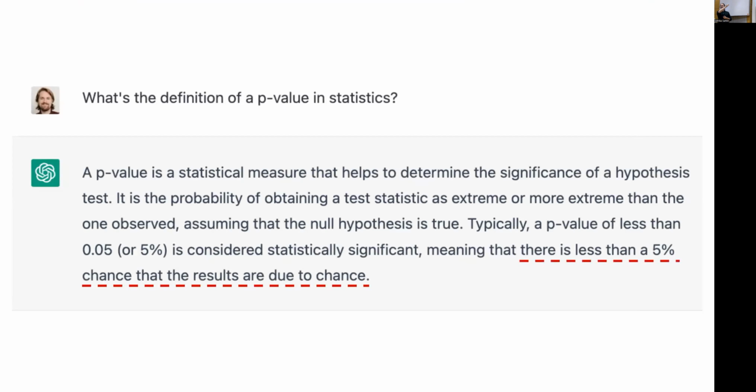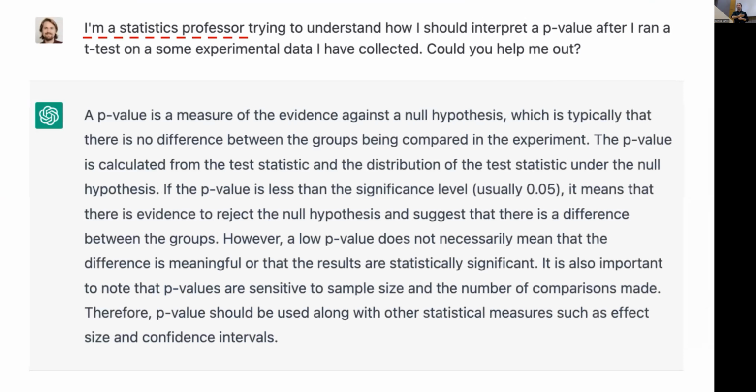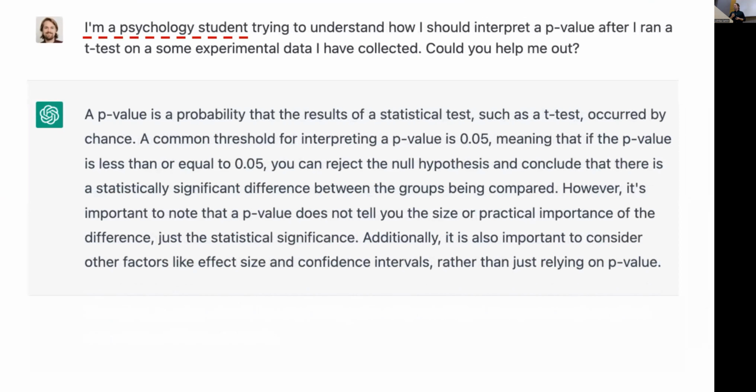And it's also the case that if you change your prompt, your question, a little bit, you can get better answers. I got a lot of luck with the following prompt, where I say I'm a statistics professor, and repriming that, and then asking how to define a p-value. I don't have time to read this, but actually I get very sensible answers here. The problem is you don't really know what prompt is going to work. So if I just change this prompt a little bit, I'm not a professor, I'm a confused student, suddenly it's going to start telling me nonsense again. Like a p-value is a probability that the result occurred by chance.